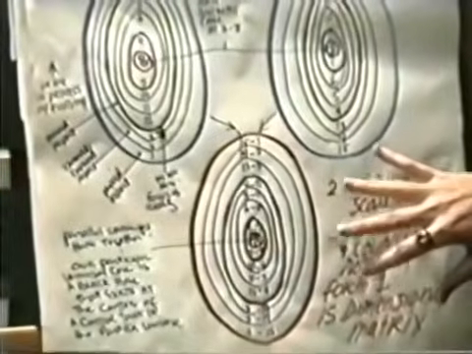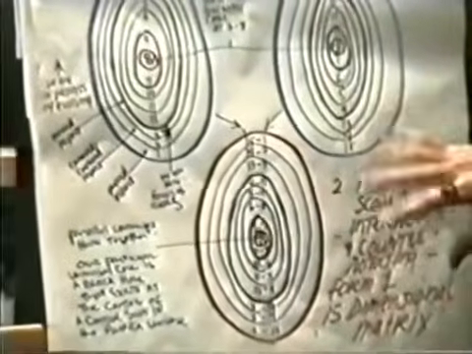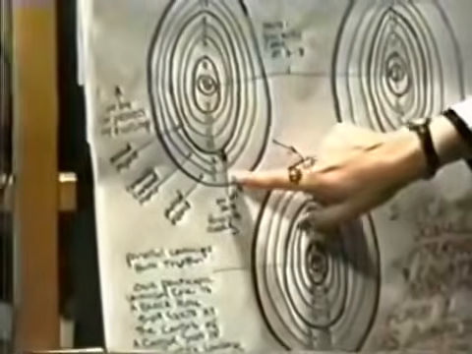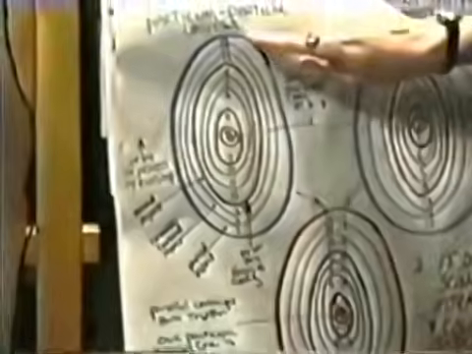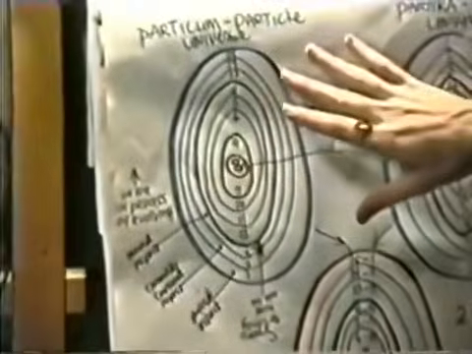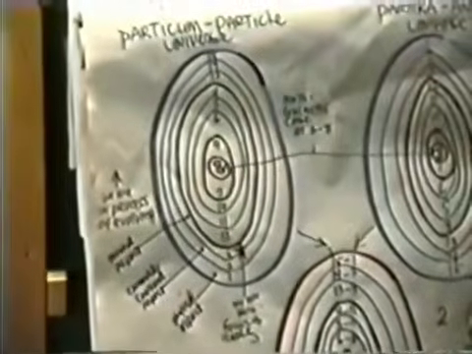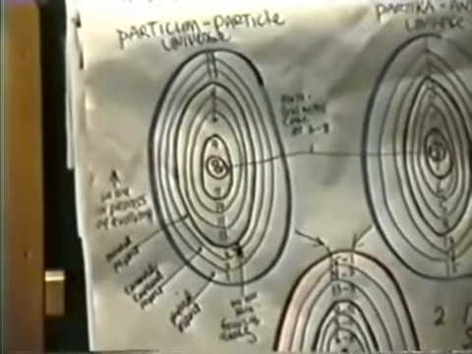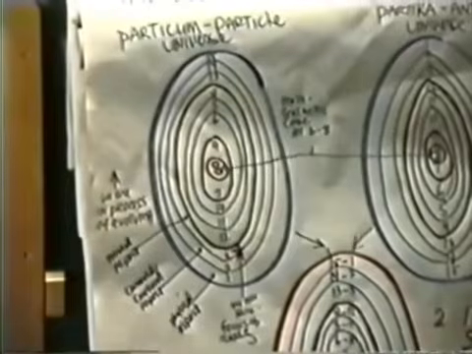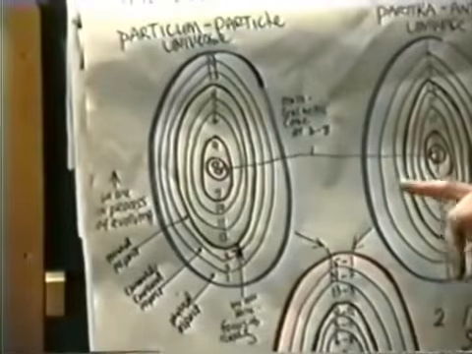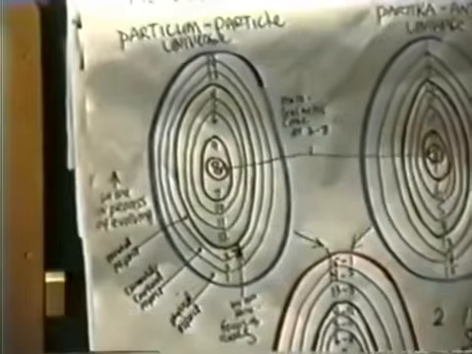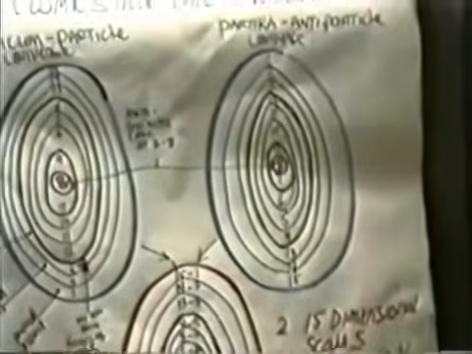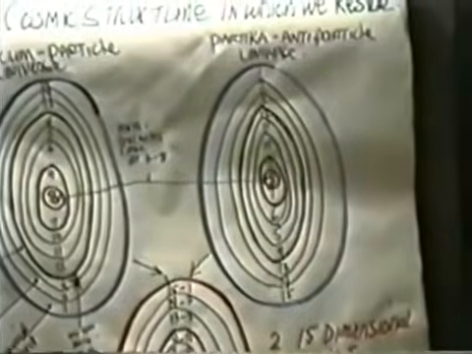So when I'm speaking of a 15-dimensional matrix that we're evolving in, we are evolving in one of these. Now, in our 15-dimensional scale, which would be this one, the energy particles, even though we have them when we look under our microscopes, you will see particles that move clockwise or counterclockwise. The general flow of the microparticles in our system moves counterclockwise, while in the parallel system they move clockwise. So you have 2 counter-rotating 15-dimensional scales superimposed within each other.